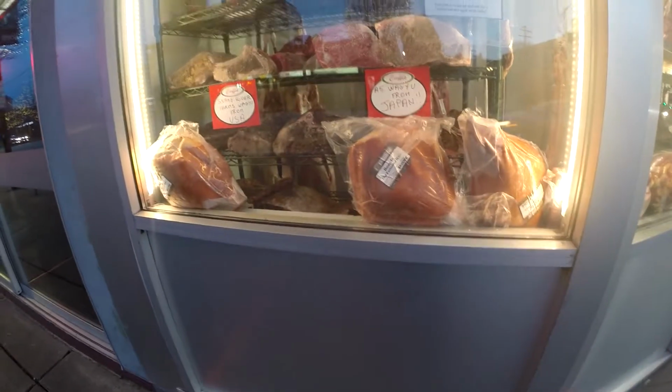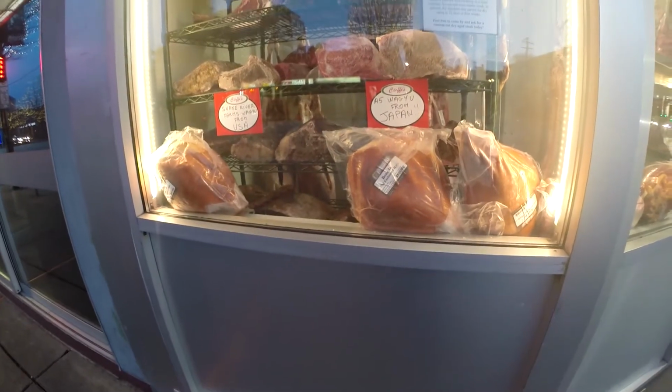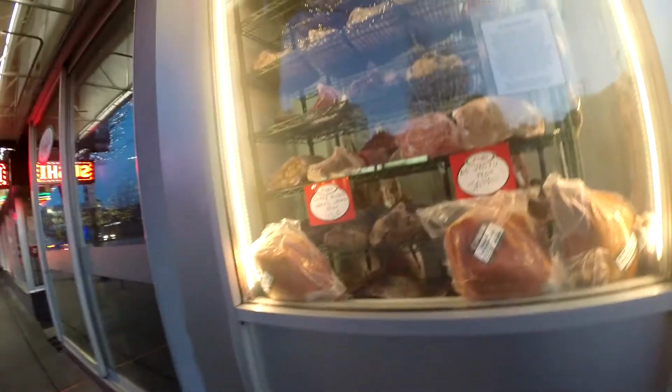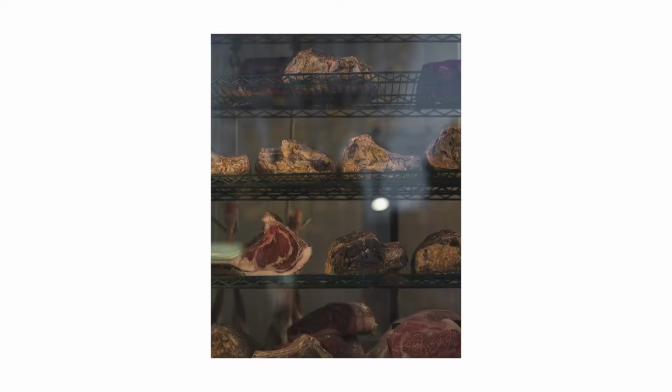And then I noticed that there was this meat place. And I figured, why not take some photos of their meat on display here? And I think there were steaks. In my head, I was trying to go for something like when you go to a steakhouse and they have those steaks all hung up and it looks really nice. In my mind, it looked a little bit different, but I'm okay with the photo. It's not what I envisioned, but it's okay.